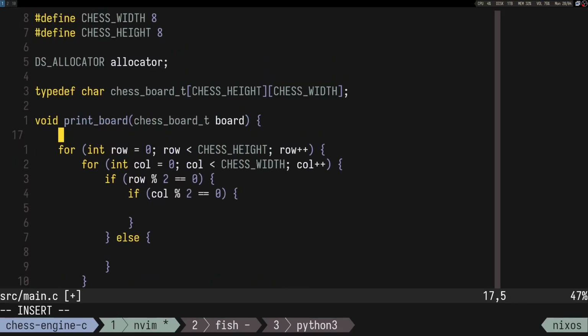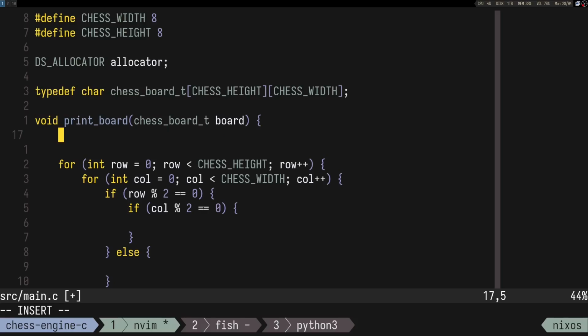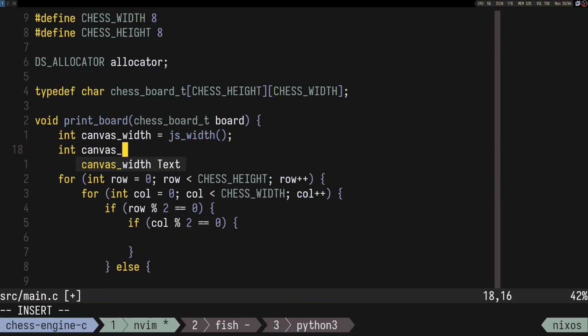But for now, let's just have something like int canvas width equals JS width, canvas height, just height.